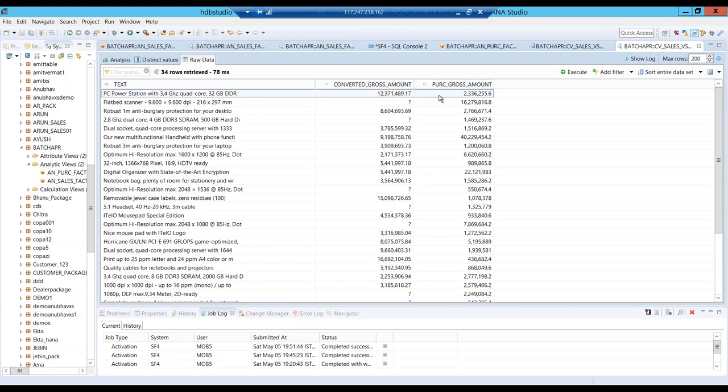Can you see the purchase versus sale? There is no sale for this product. See, it's null. There is no sale for the product. Still your purchasing department created an order to vendors for this product. This is your typical flop case where there is no demand in the market, but your purchase department actually made a purchase order, actually made a purchase to the vendors. What will happen? It's a block.